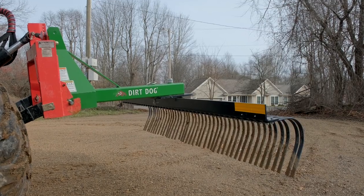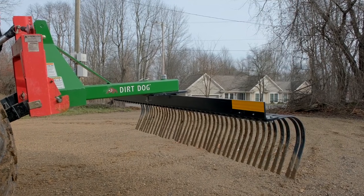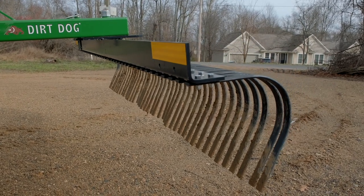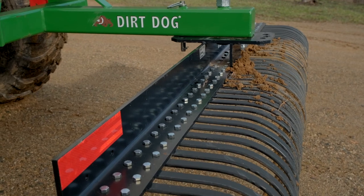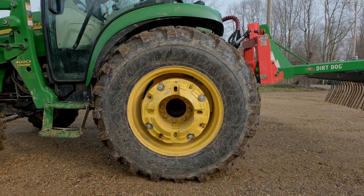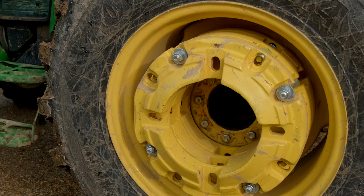I'm also gonna give this a shot today. I did a little test strip, but we're gonna see how this rake does resurfacing a driveway. I really like any time I have a rake on the back of my tractor. The biggest downfall is that there's not a lot of ballast weight here, but I do have loaded tires, a triple stack of wheel weights on, but that's a very handy tool when you need it. Well, we're gonna get to work.